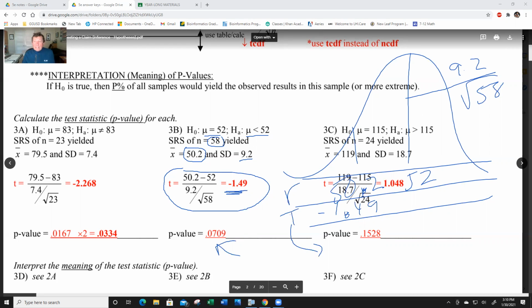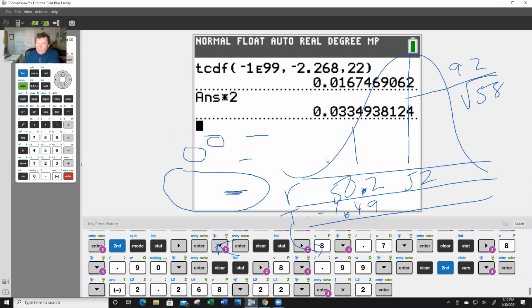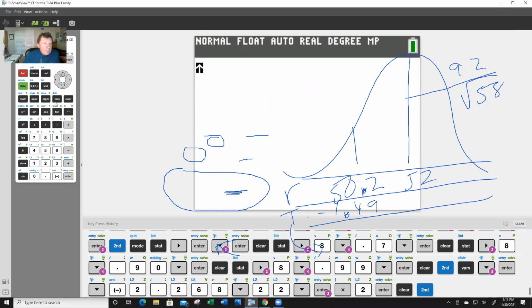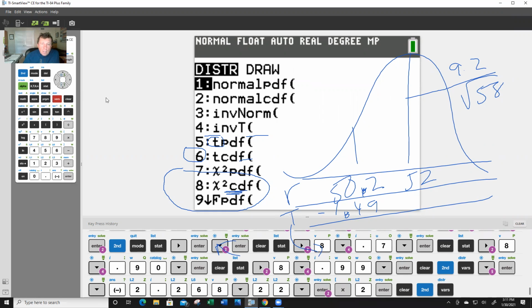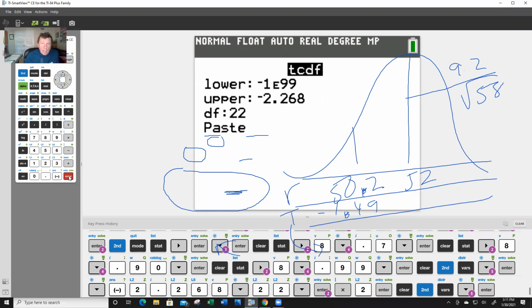Okay. So let me slide over now to the calculator. Let's check it out. All right. So you can see this pretty good here. So I'm going to go second distribution, and I'm going to go not NCDF. That's for Z scores. This is for a T score. So I'm going to go TCDF. And I'm going to show you a cool shortcut later on in the chapter. Okay. And I need the low side because I had the negative one. So I'm trying to get this part right here. Okay, it was less than.